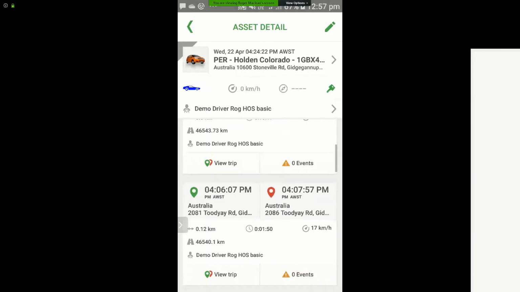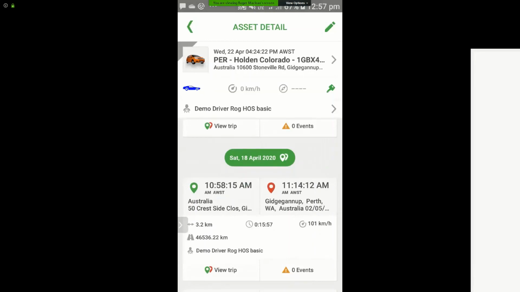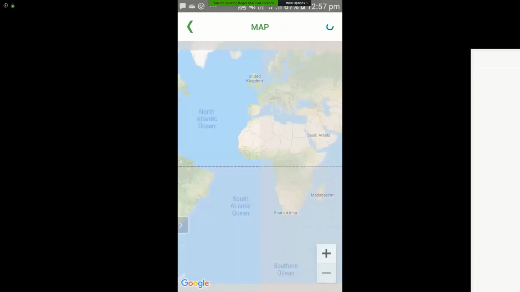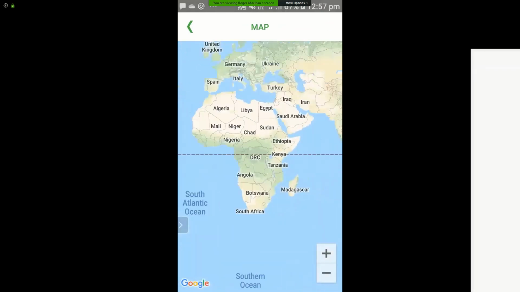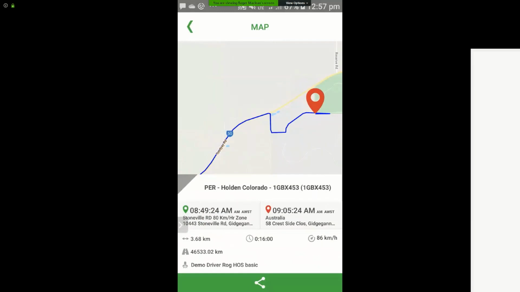We can go down through those trips, and then if we need to have a look at one, for example this one here, we can view the trip and it will show that trip on the map. Again, we can tick on the icons and it will give us the full detail of that trip.